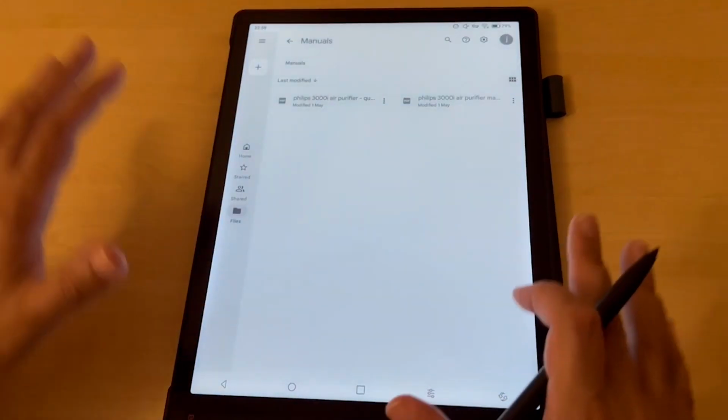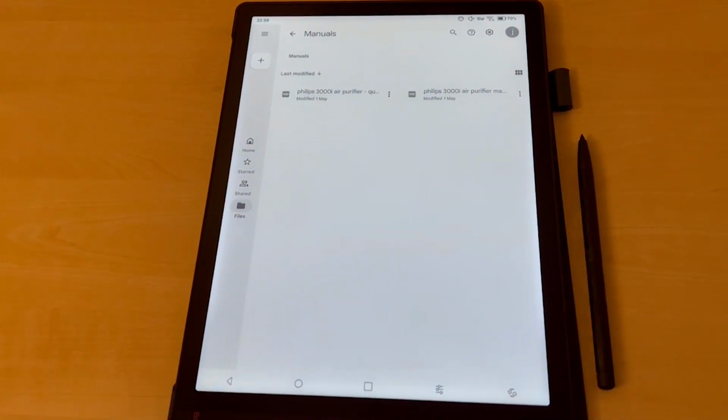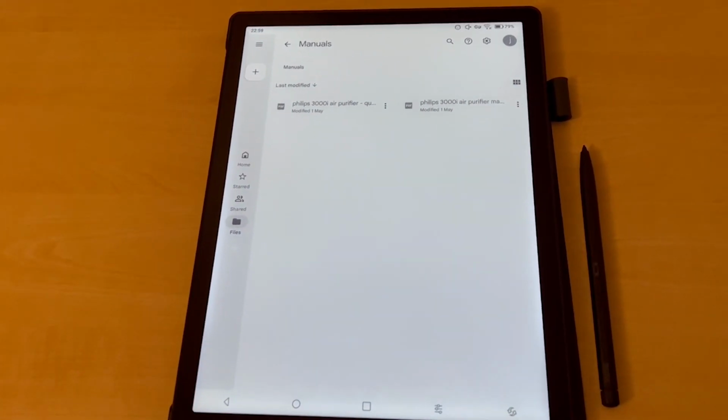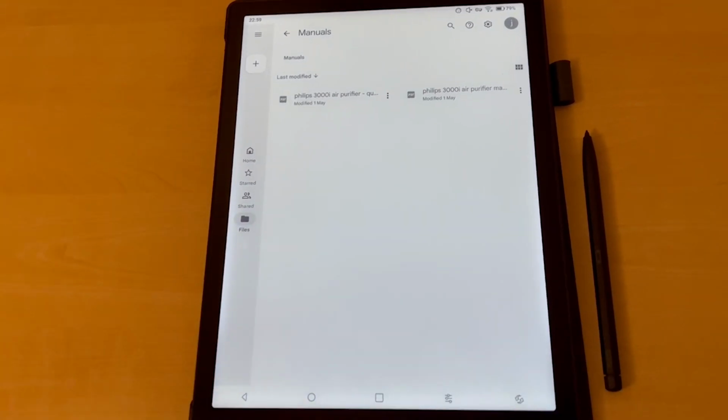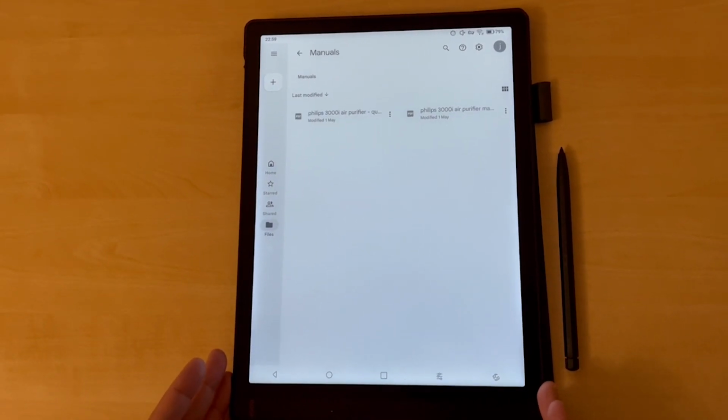I hope that's been a useful introduction to this product. As I say, if you want something for reading PDFs on the go with the versatility of being able to change contrasts, have different views, at the moment, this seems to be the best product out there.